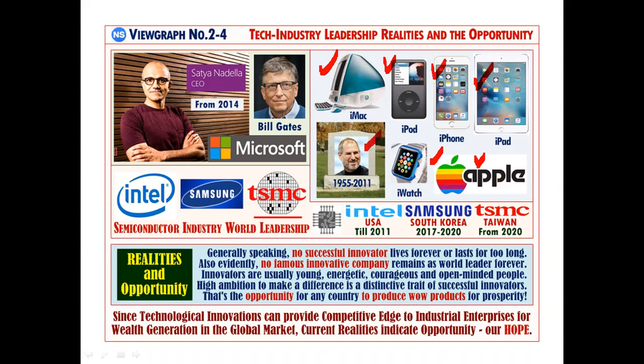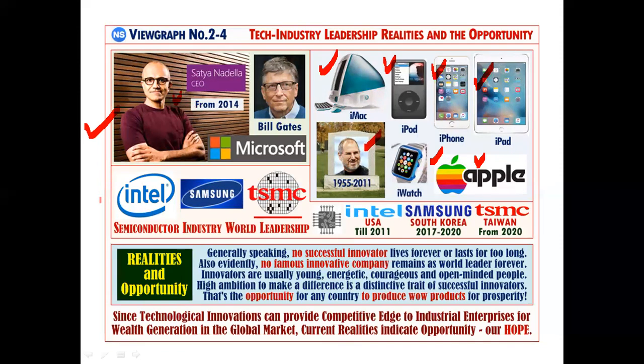Let's come to Microsoft. Bill Gates used to be the owner and CEO. He led that company, but now no more. He has become a philanthropist. He gives money to the world for development. Who is leading Microsoft since 2014? Satya Nadella, an Indian American. He is the CEO of this company.